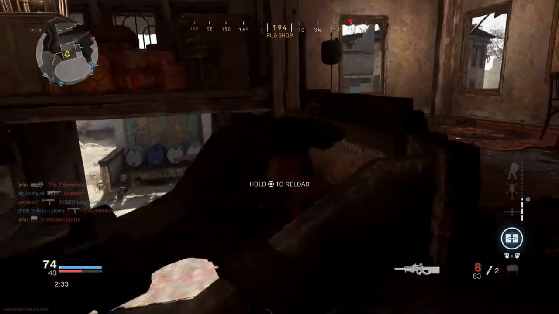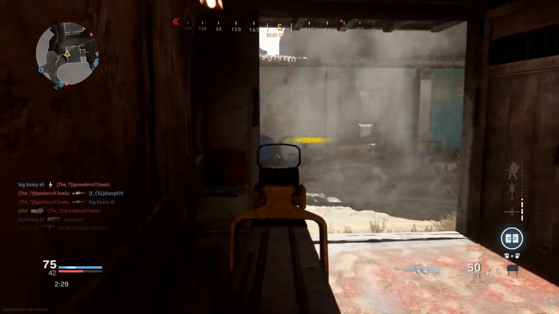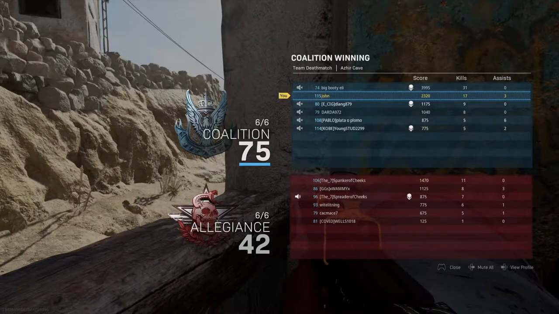And he has something to say. He's probably mad. Hold up. Let's get the final kill real quickly. Come on. Yes. Okay. Well, surprisingly, he has nothing to say. Either way, he got 7 kills, so he can't really say anything.